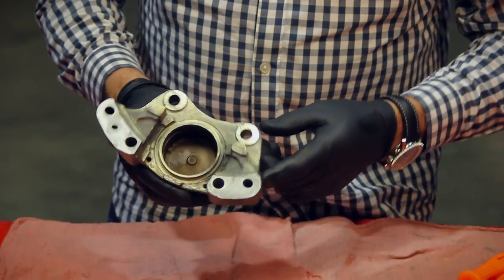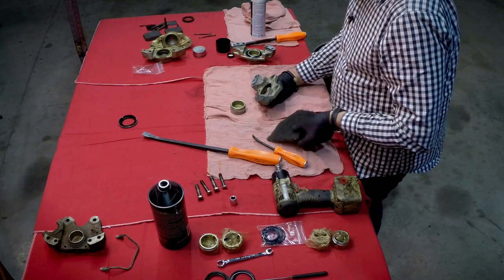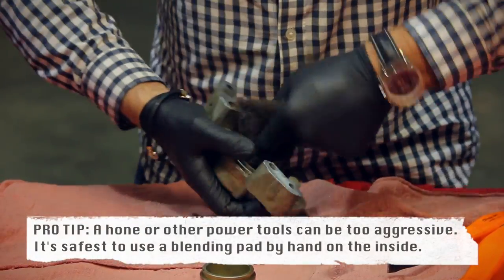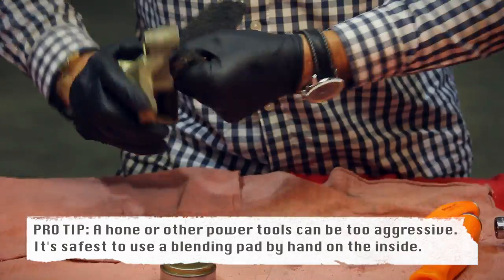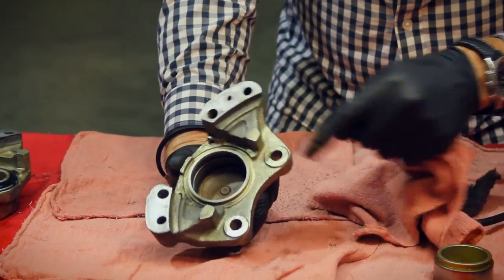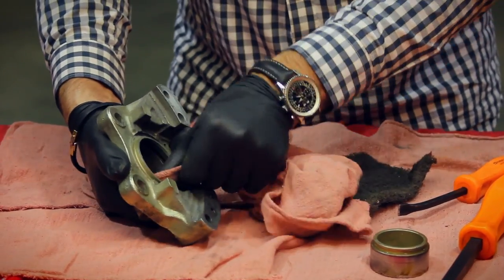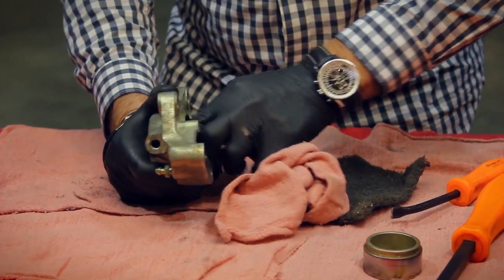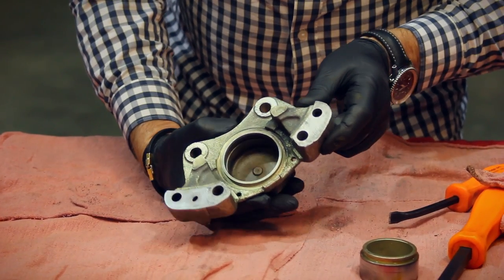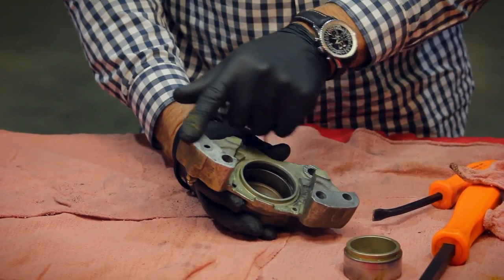We've cleaned off the half of the caliper and we'll take a look inside — we're looking for any rust or pitting. The next thing to do is to use either some emery cloth or, like I have here, a used blending pad, and go inside to get all the remaining rough spots. Pay attention to the lip inside where the seal is going to go. It's a case of giving it a serious clean because you don't want any imperfections or lumps of crud that will cause the seal to not sit in the receptacle correctly.